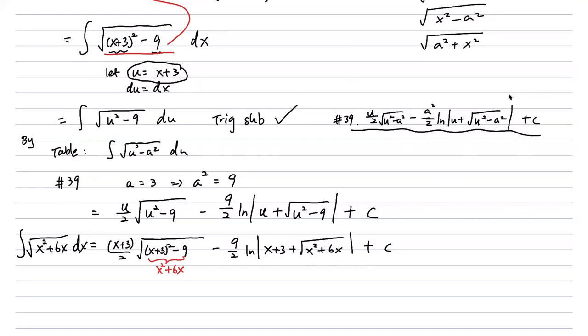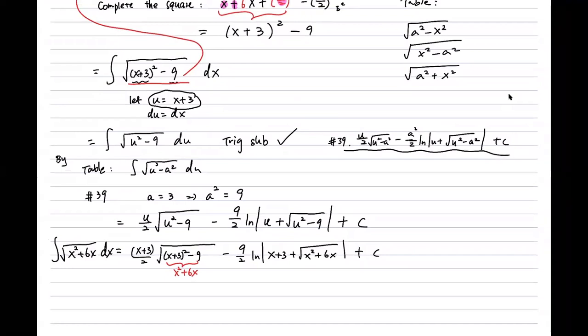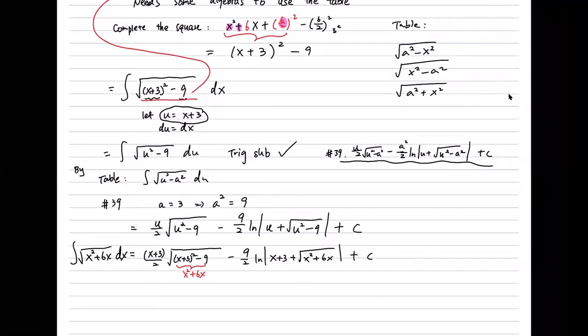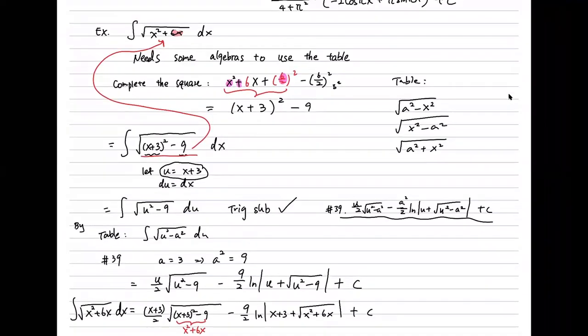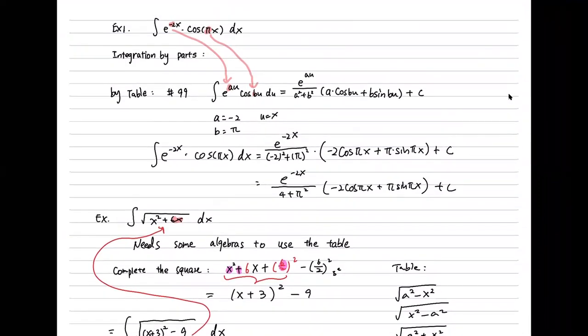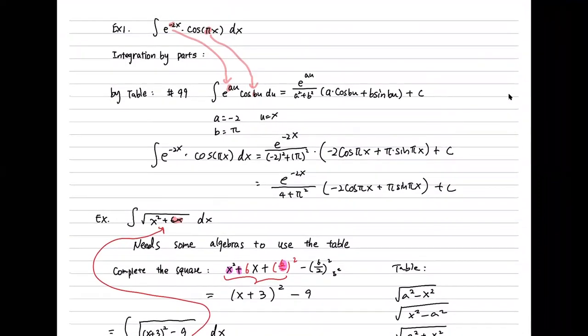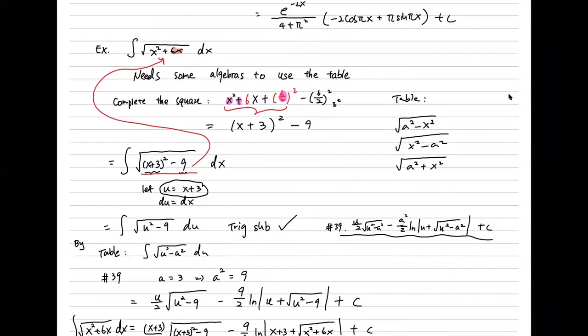All right, so now I just showed you two simple examples to see how we do the integration with the table. Some of them you just need to find the correct number and plug in the corresponding value. But for some questions like this second example, you have to do some algebra. Now, most of the time, not 100%, the algebra you need to do is completing the square. That's the one I see most of the time that you have to do.